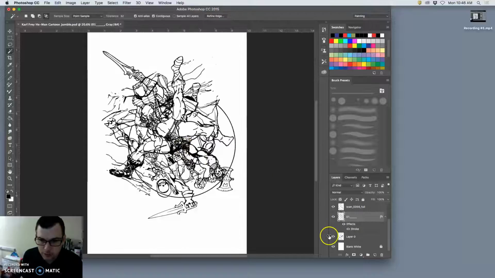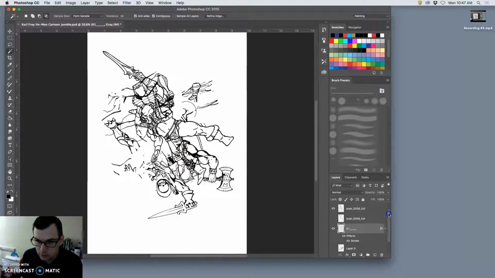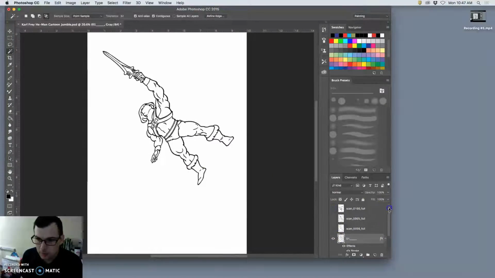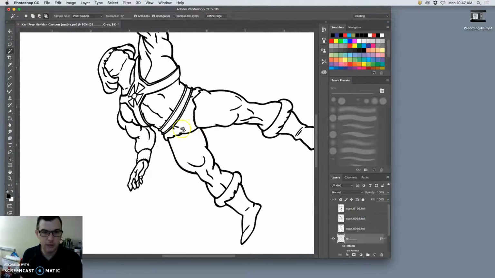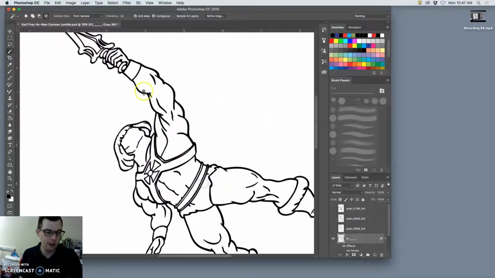If I hold down Shift, let me show you that so you can see it clearly. I can hold down Shift, and I'm using the magic wand, and I have contiguous turned on, and I can select his boot and his bracelet and his hair and his bracelet here and his sword.